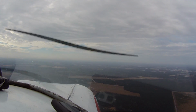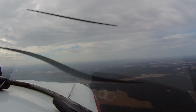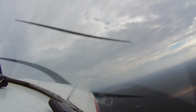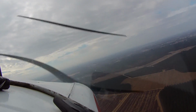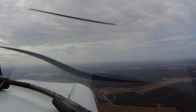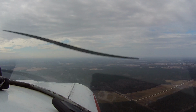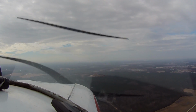Let's do that small turn again. Like a knife edge? Yeah, like a knife edge. This thing is pretty maneuverable, pretty solid. You can make it do stuff like that, no problem. Even steep turns. I don't want to mess around too much because we got 33 minutes to go. Oh yeah, no, I just want to get that on camera. But steep turns, you ready? I'll show you a steep turn. Hold up. Alright, go for it. Ready? Yep.